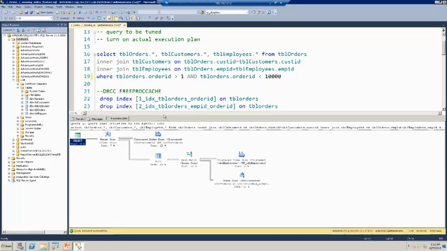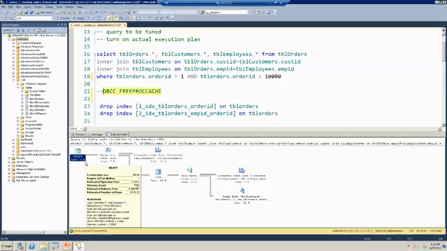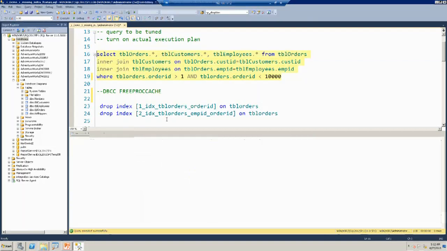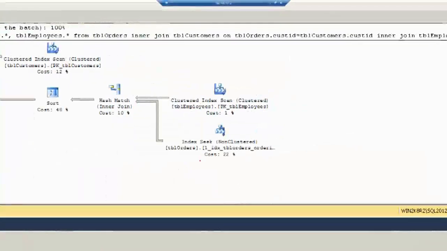So in one of my previous conferences, it was said that because a plan already exists in the plan cache, the optimizer is taking that same plan again, but that is not the case. Even if I run DBCC FREEPROCCACHE, mind you, you shouldn't run these statements in your production environment. This is just for trial and demo purposes. Now there is no plan in the plan cache, and if I run this again and go to the execution plan, the optimizer still resorts to the first index. It doesn't need the second index.